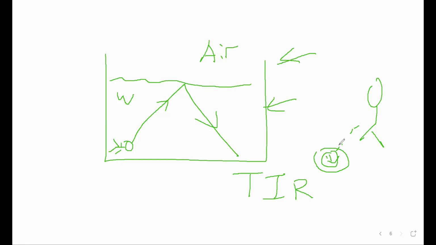This is called just normal reflection. Okay, why? Because it goes from less dense into more dense. This is reflection. Total internal reflection is always from more dense into less dense. Okay, very, very important. Everyone must know this.